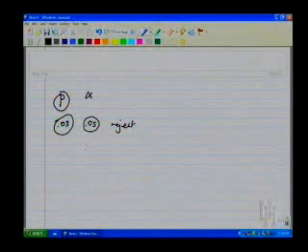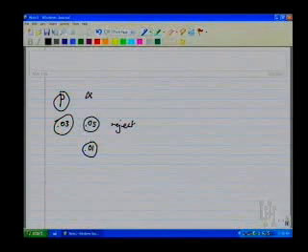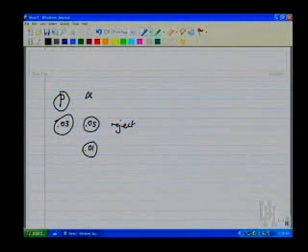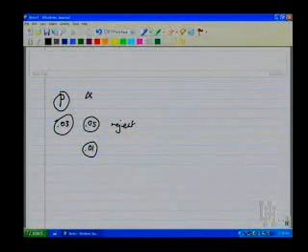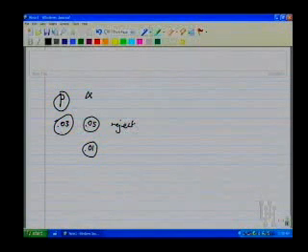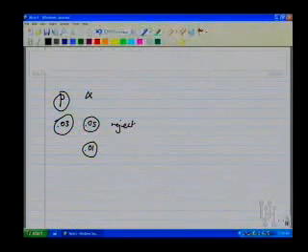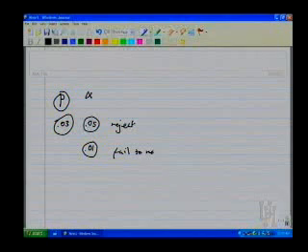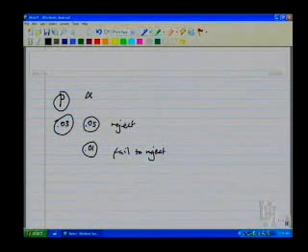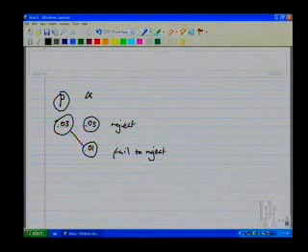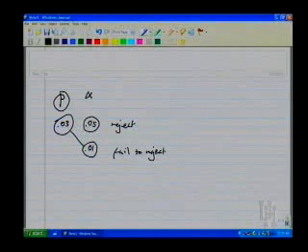If we had a second researcher who, rather than set alpha equal to 0.05, had set alpha equal to 0.01, this researcher is willing to take only a 1 in 100 chance of committing a type 1 error and is being told that if she or he rejects the null hypothesis, there is a 3 in 100 chance of committing a type 1 error. That researcher then would fail to reject the null hypothesis. So when P is less than alpha, the researcher rejects the null hypothesis, and when P is greater than alpha, the researcher fails to reject the null hypothesis.